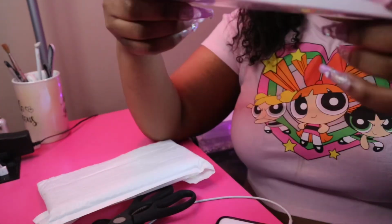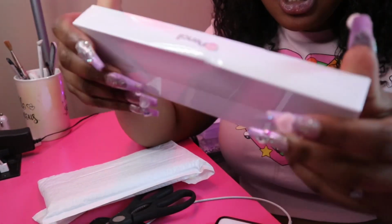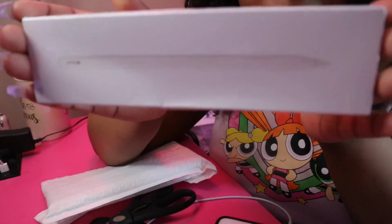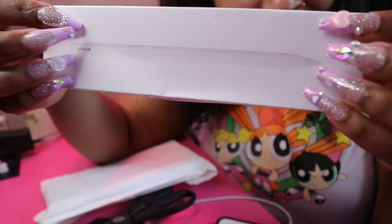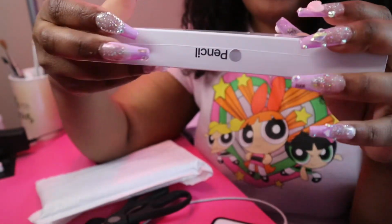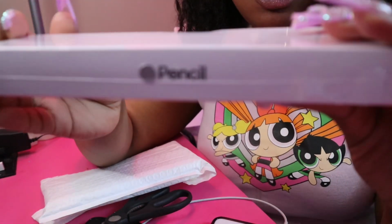I wanted to open one more item with y'all. I'm not sure if this is the Apple Pencil that they sent me or the battery pack that they sent me, so we'll see. We're gonna see what this is. Y'all, oh my God, I don't know my address. It's the Apple Pencil. Can y'all see that? My vendor sent me an Apple Pencil. Woo! Yay! Nail cam with the Apple Pencil. Yay, guys, I got an Apple Pencil from my DHGATE vendor.